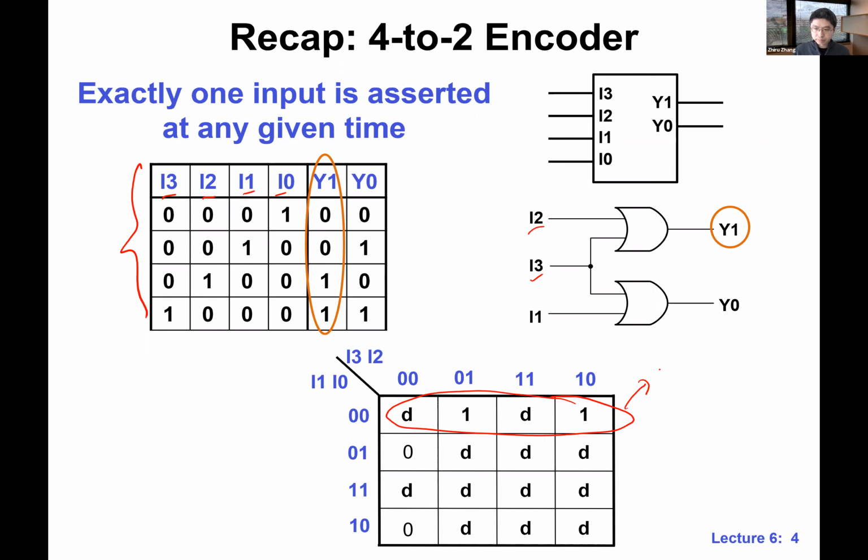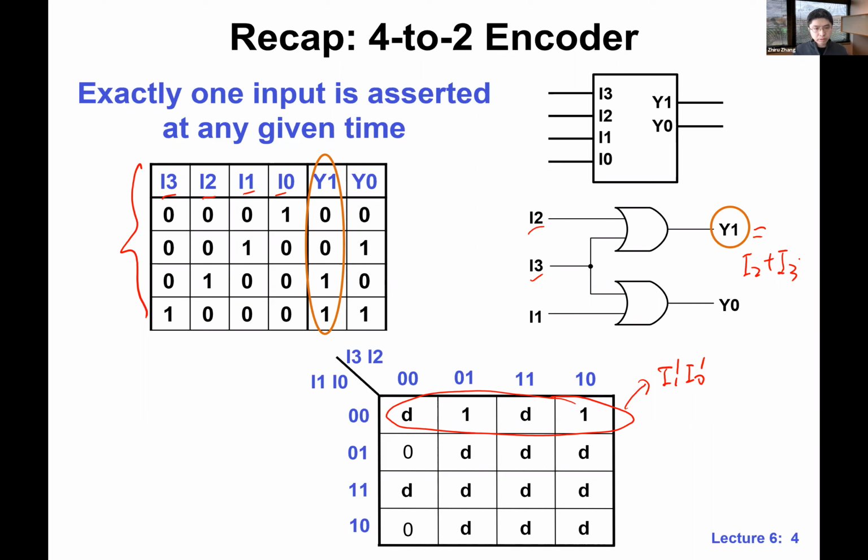What do we have? Very good. This is I1 not, I0 not. But if you look at this circuit diagram, what we have is I2 plus I3. Is that right? Why the discrepancy? What's going on? Am I drawing the wrong circuit diagram? Can I circle a larger one? Is there a larger one?